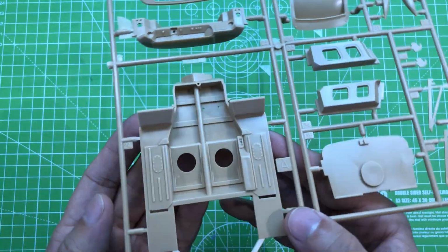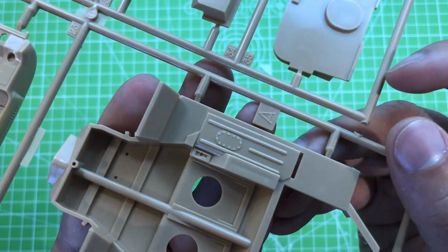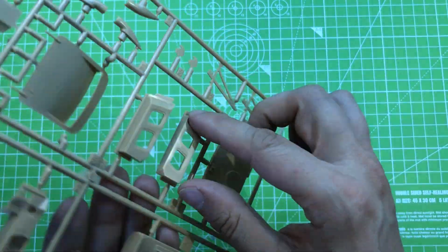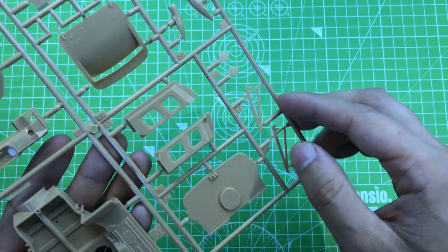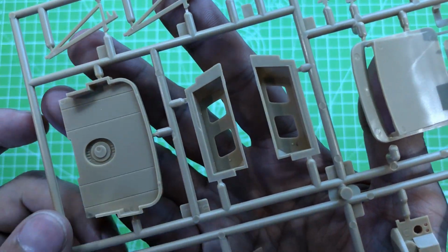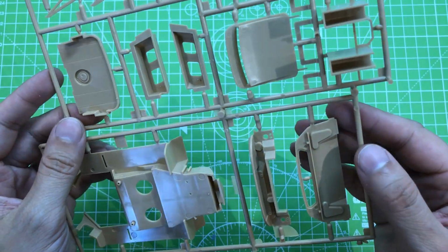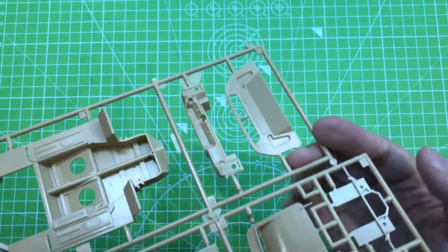Here we have the interior tub with nice details. You can see these panels with the screws on top. Here we have the interior of the doors. This detail, I believe, goes under the rear window. And more parts for the other version that we are not going to use.